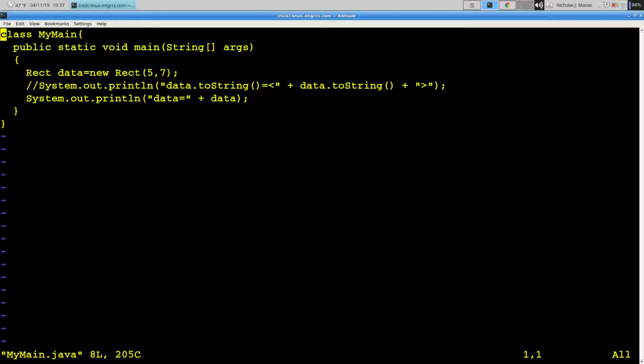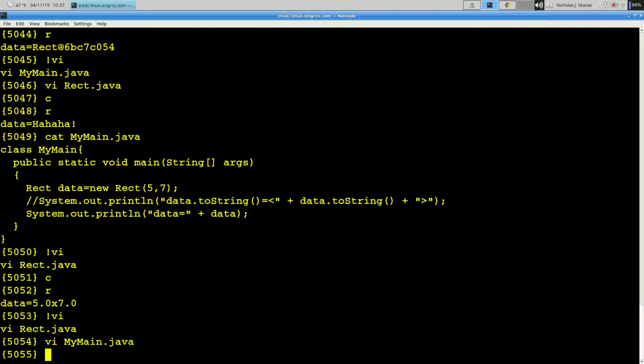And basically when I say java MyMain, it looks for a file called MyMain.class. Inside there it looks for a class named MyMain, and inside that class it looks for a method named main with a public static void declaration, and then it starts executing it. But if I want to write some other function to calculate pi or something, it's going to have to be inside some class somewhere. Other questions?